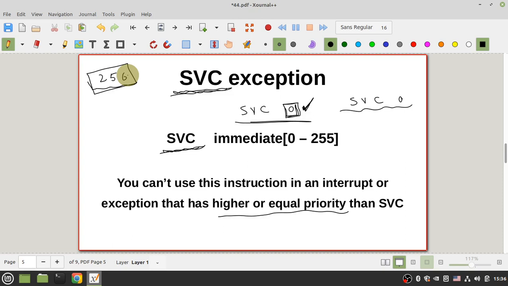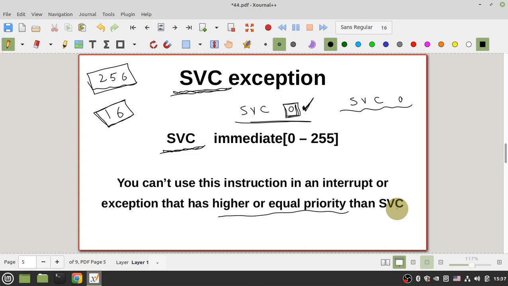For example, in the microcontroller on my board, I just have 16 implementable interrupt priority levels. So you can't use this instruction in an interrupt or exception that has higher or equal priority.